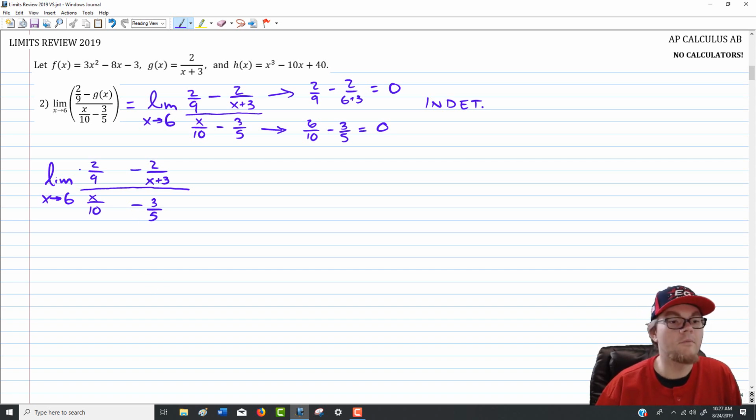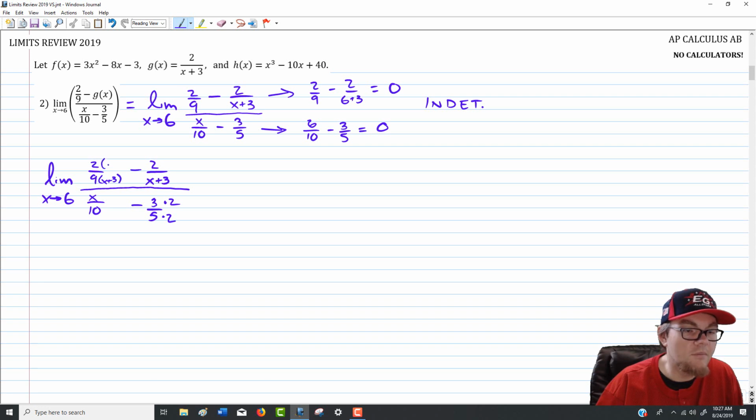Okay, so from here, looking at our expression, we need a common denominator. So in the denominator, this is actually really nice. For 10, all we need to get both of them to have a denominator of 10 is multiplying the right fraction up and down by 2. In the numerator, no such luck. We have to multiply up and down by x plus 3 on the first one, or the left fraction. And then on the right fraction, we have to multiply up and down by 9. So lots of little pieces here.